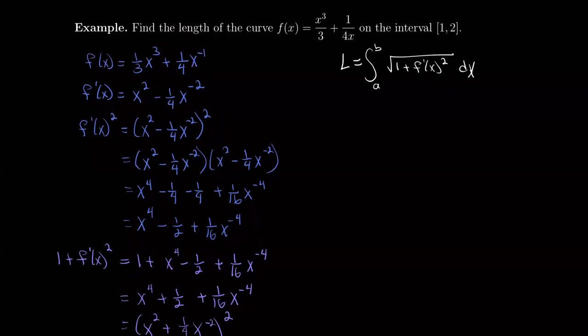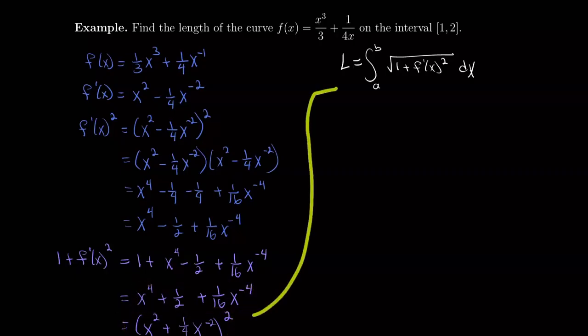I'm going to point it out one more time. When that binomial had a negative and then I FOILed it, I had a -1/2. So if I have a +1/2, it would come back from a binomial squared, but with a positive. And you should check your work. You can easily check your work. If I were to take that last thing that I have written down there on the bottom and actually FOIL it out, you would end up with x to the 4th plus 1/2 plus 1/16 x to the -4.